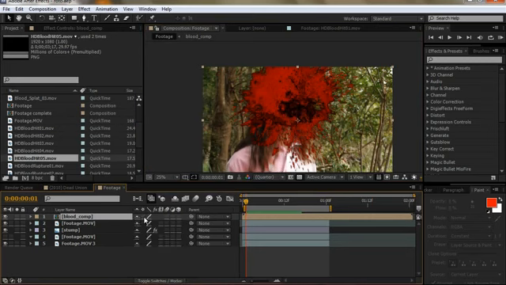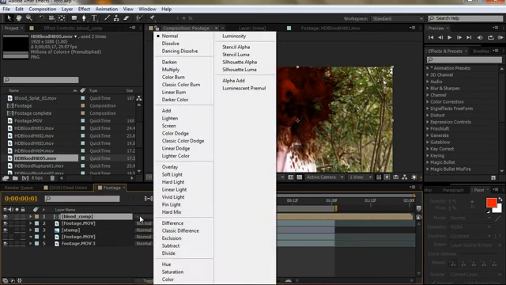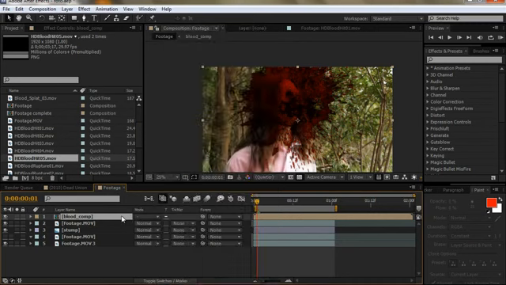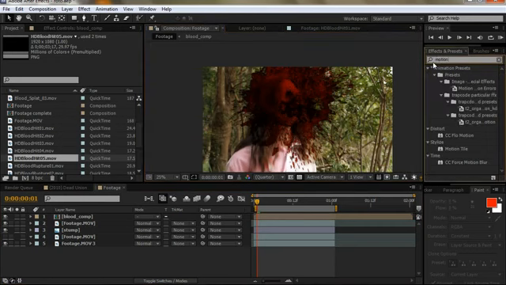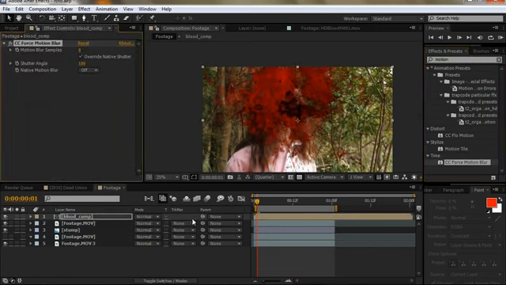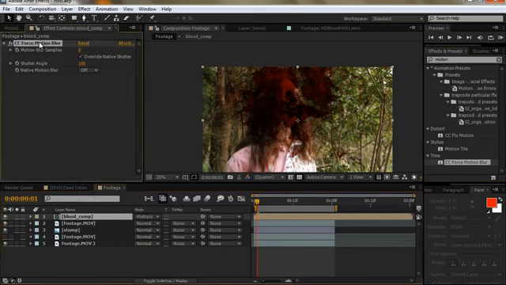Either turn that on to keep collapse transformations, or just set it back to multiply. And what we will do is add motion blur. Everyone had a big QQ on my last tutorial for not using motion blur, so I'm going to use some motion blur on this one, just to keep everyone happy. Set this to multiply.